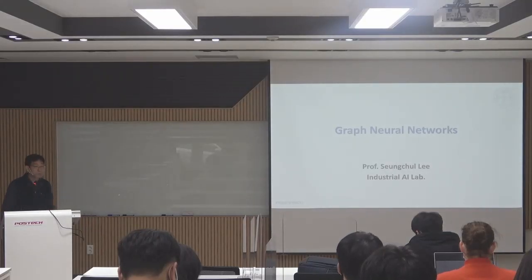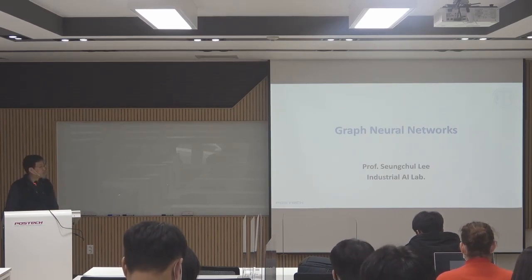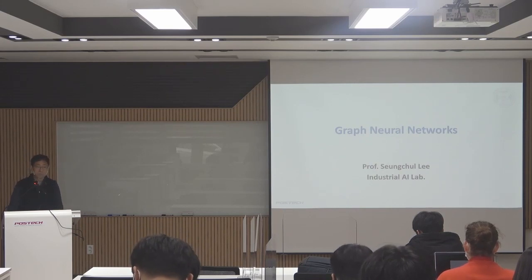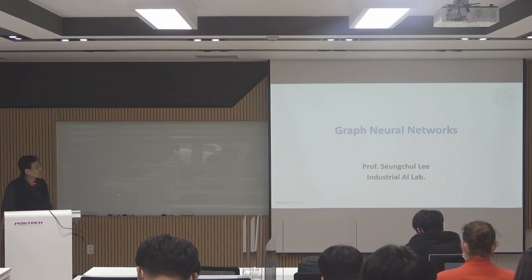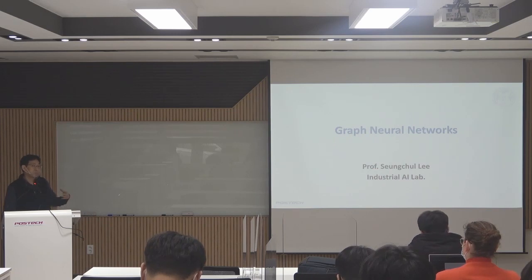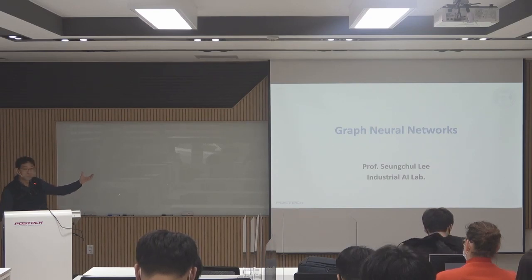So I'm gonna continue from where we stopped last time. The topics that I'm going to cover for today, as you can see over there, is graph neural net or graph convolutional networks. Since we have graph in the name of the network, I spent some time last time to explain what the graph is, and just like a convolutional neural net.